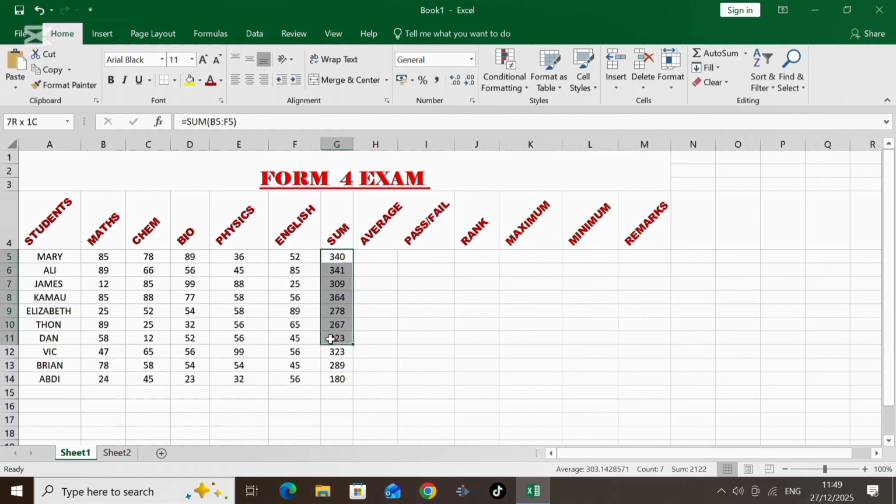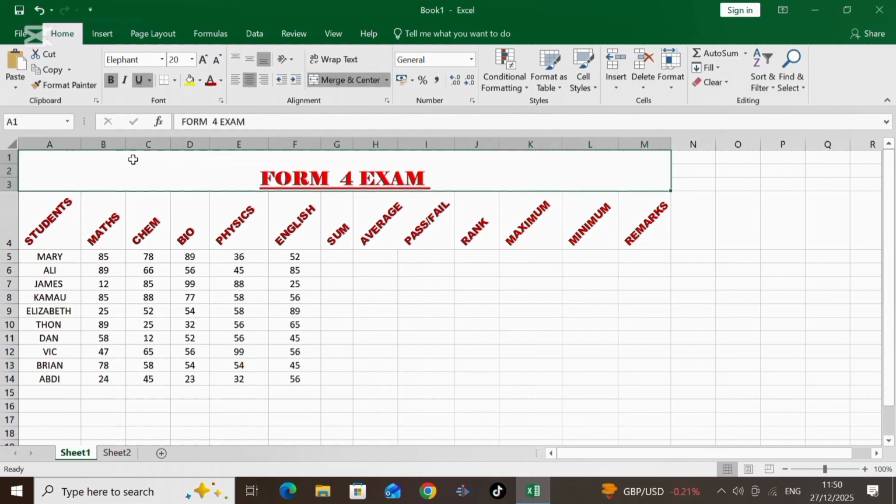I have done already the sum, but I want to delete it so that I can show you how we're going to do it. Now, when you're going to make this entry, first, you are going to make this. So you can be able to see that this cell is larger. All I have done is what we call merging. So how can you do merging? I want to guide you how I have made this table.